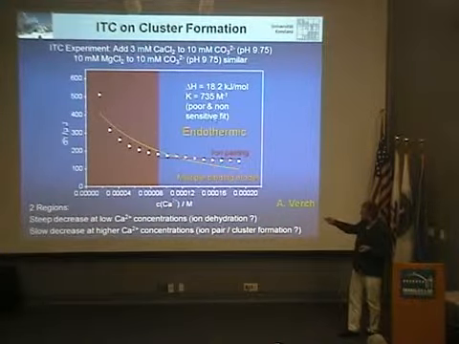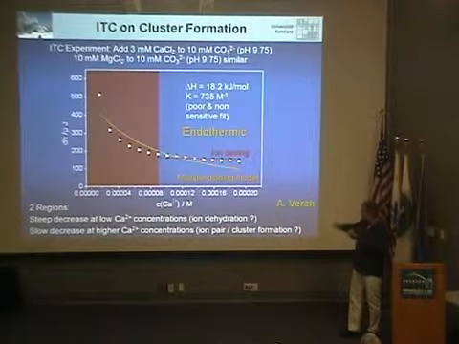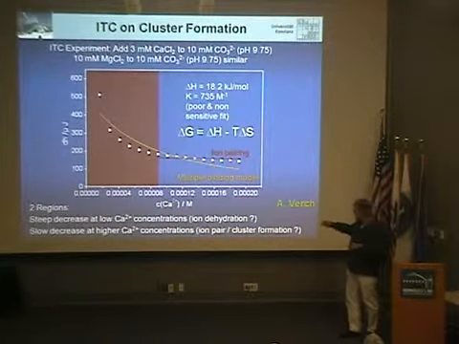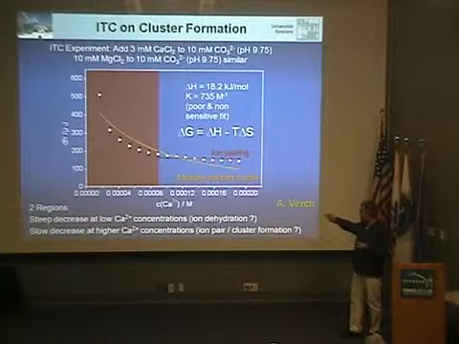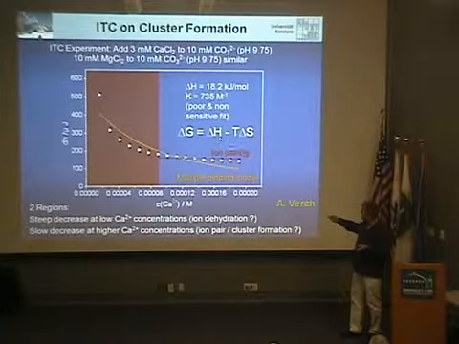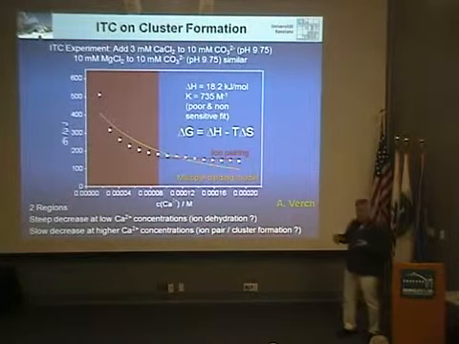But what we can certainly say is that cluster formation and ion pair formation in the sum of the system is endothermic. And if you look at the well-known equation of the free enthalpy or free energy, which must be negative because ion pairs and clusters form, and we know that the enthalpy is positive, then we must have an entropy release.